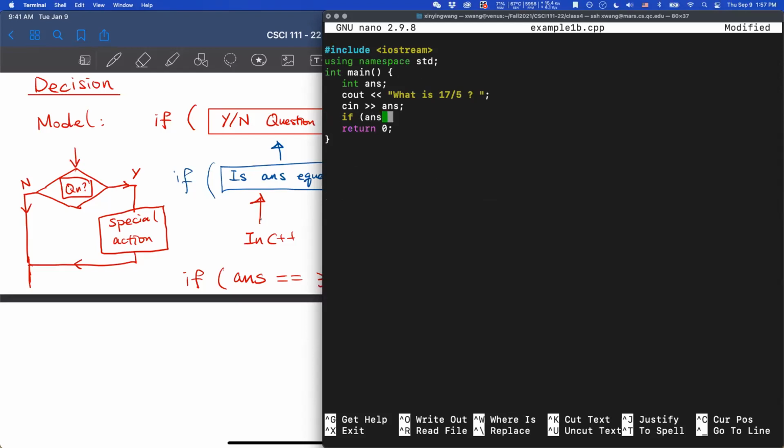So if the answer equals 3, then we want to cout "you are correct". And then we will end the line here.